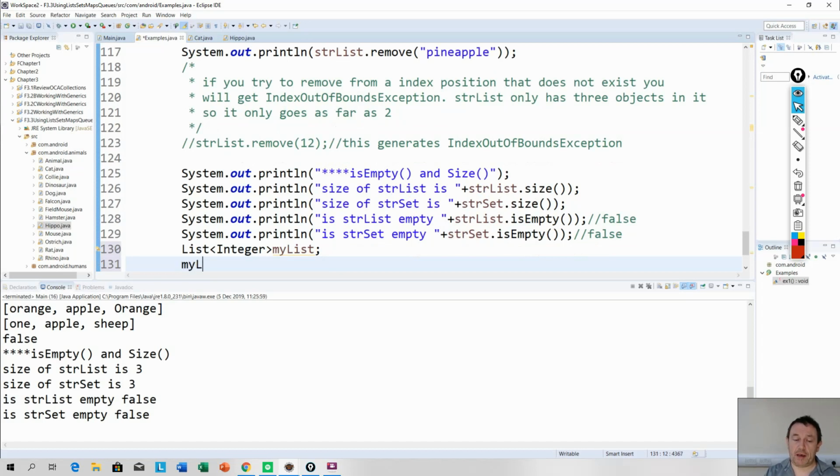So if I go my list dot is empty, it doesn't compile. Now it's not even null because it's a local variable. A local variable isn't given any default values. So we want to create an empty list. So new array list.